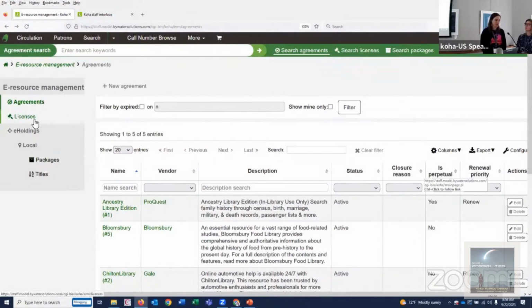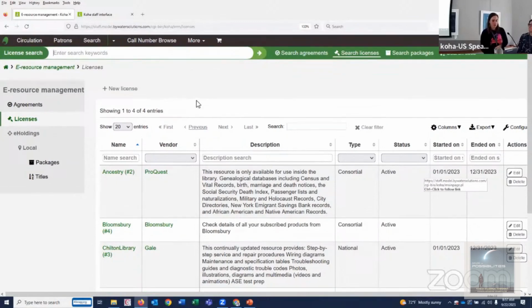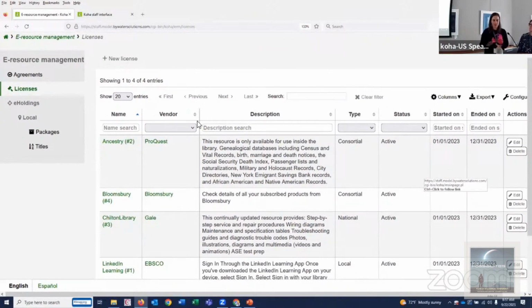Once we've created the agreements, now we're gonna move on to licenses. So again, think of license as kind of the relationship that you have that says you have this many users or you have access to these things within the system. So you'll see it's the same setup as we looked at with agreements.